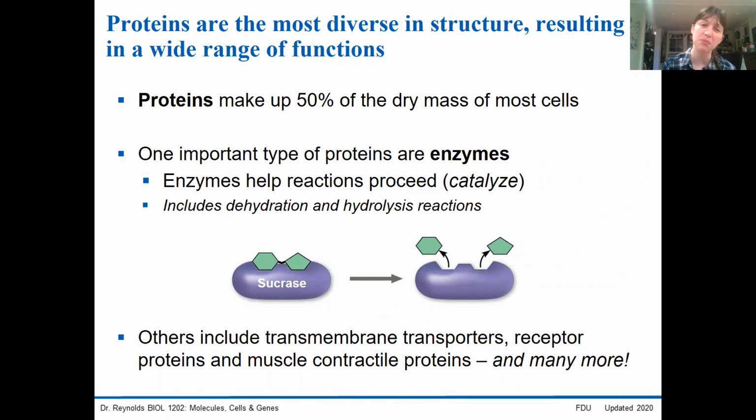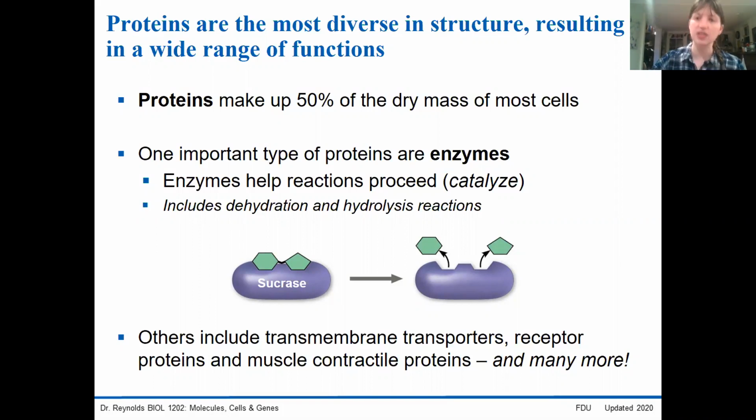in the cell. They actually make up about 50% of the actual mass of your cells, at least once you were to remove the water. Now, an important type of protein is an enzyme, but there's a theme in this class. We're going to look at proteins over and over again, and we're going to really try to better understand the fact that because proteins can form so many different structures, they can form so many different functions.